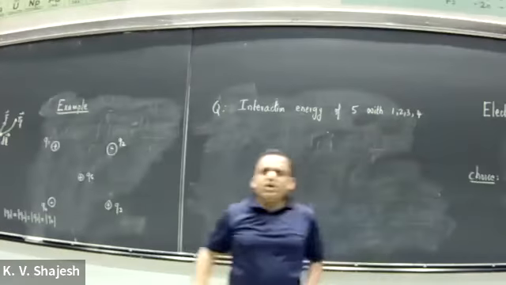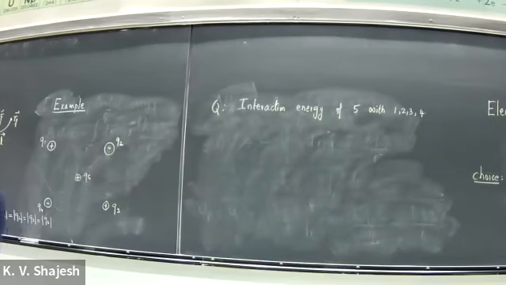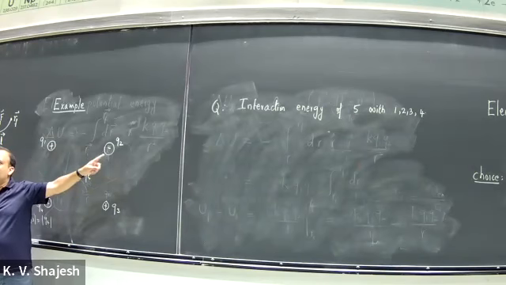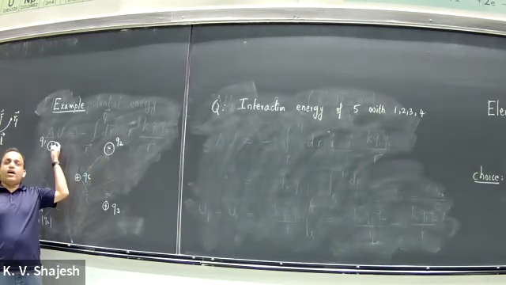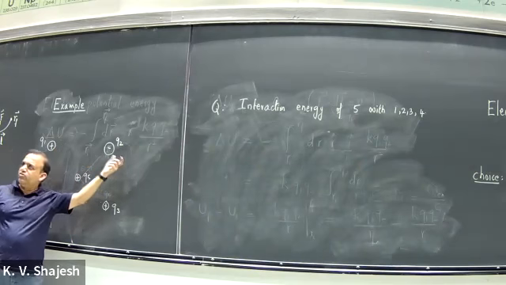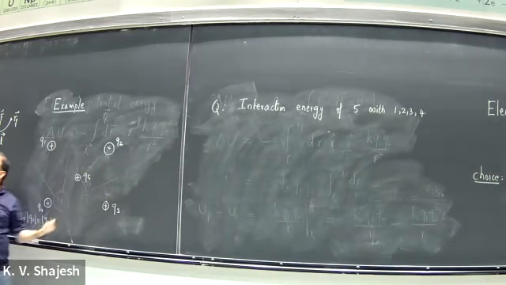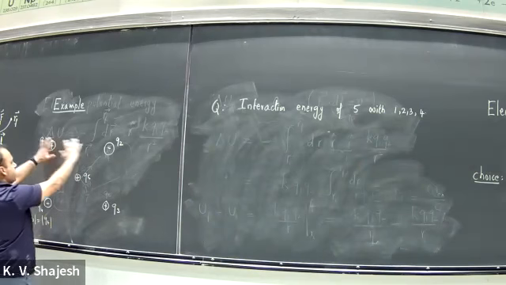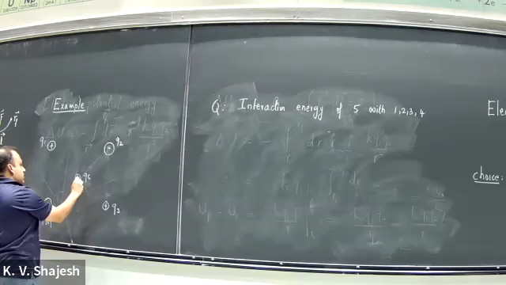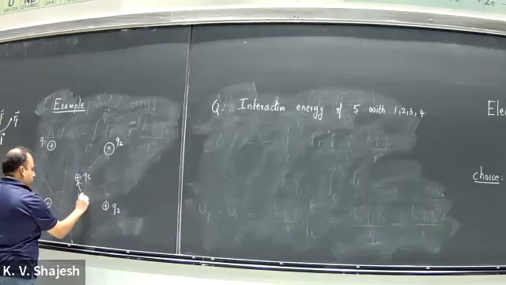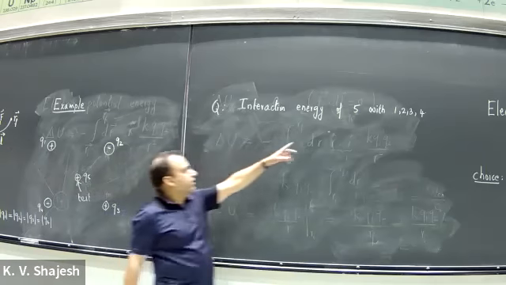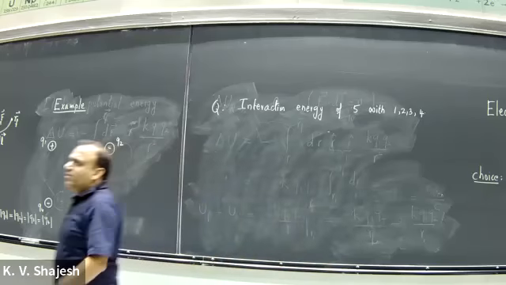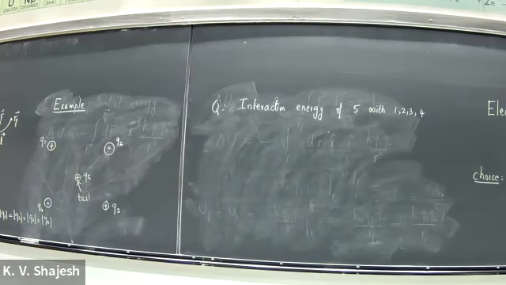Notice that I'm only talking about 5 interacting with 1, 2, 3, and 4. 1 and 2 interact, but I'm not interested in that. I'm only interested in 5 interacting with 1, 5 interacting with 2, 5 interacting with 3, and 5 interacting with 4. There is interaction between those, but that means I'm keeping these 4 static. This is the static charge, if you want. 5 is the charge that we're talking about, and it's the interaction energy of that we are going to discuss.